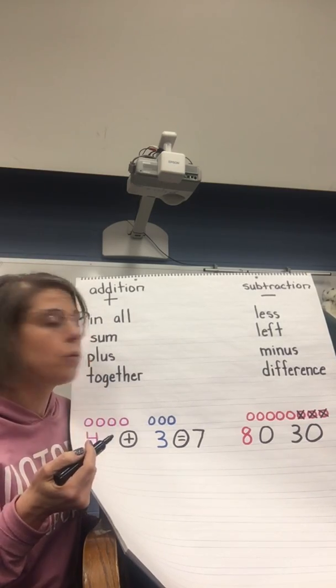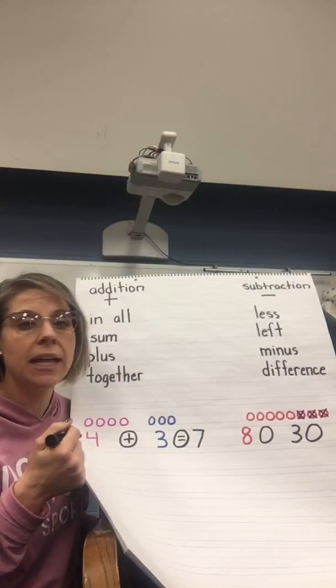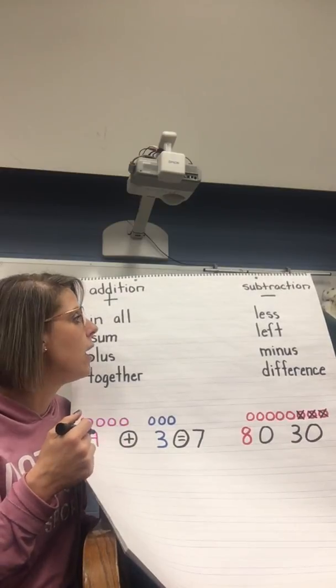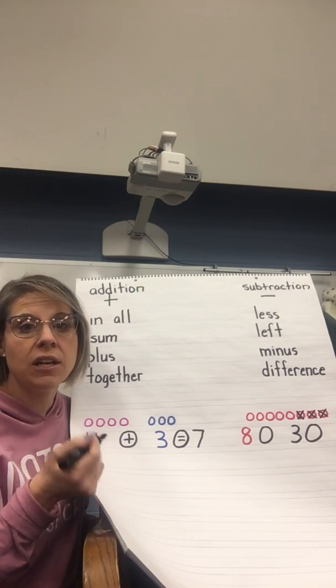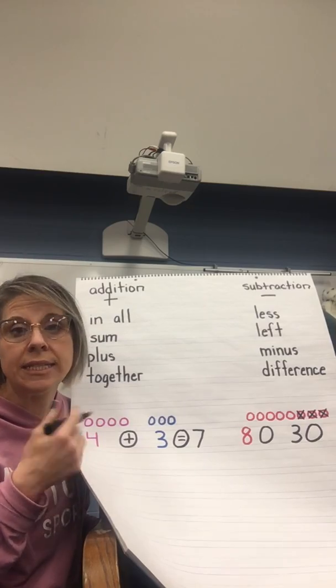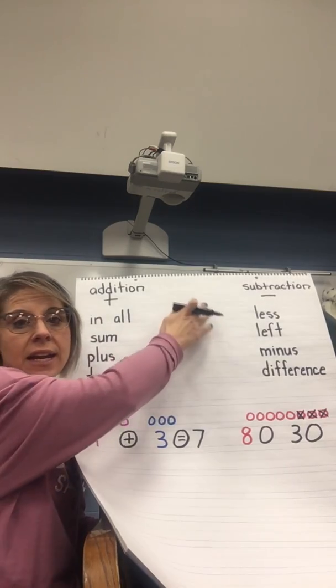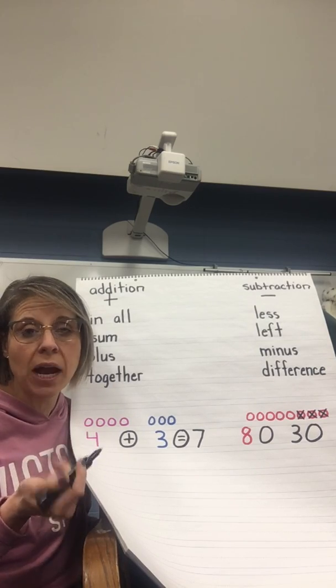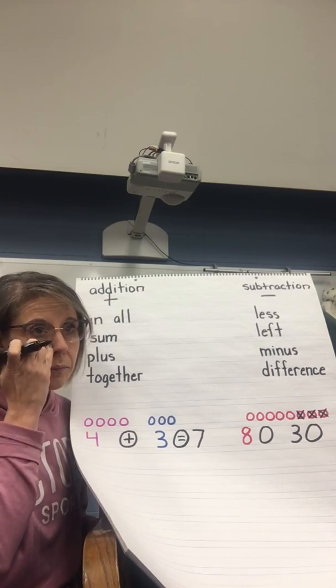Now, when you're listening to a word problem and you hear words like, she has this many less, or how many are left, or 7 minus another number, or what's the difference? If you hear any of those, that's telling you that you need to subtract. And to subtract means to take them away.